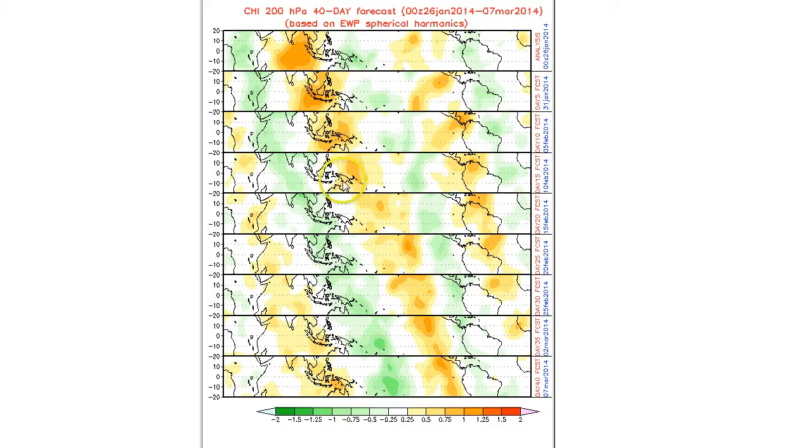At the same time, the inactive phase starts getting into the far West Pacific about the first to second week in February and will go on into early March. But at that time yet another active phase of the MJO comes into effect, say end of February, and only makes it to the dateline by the first week in March.